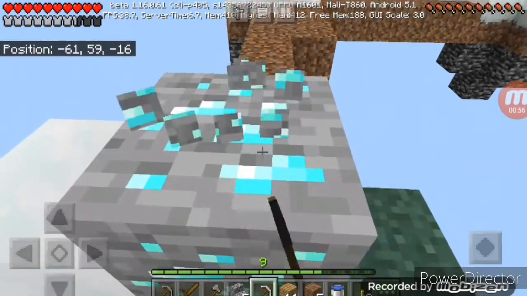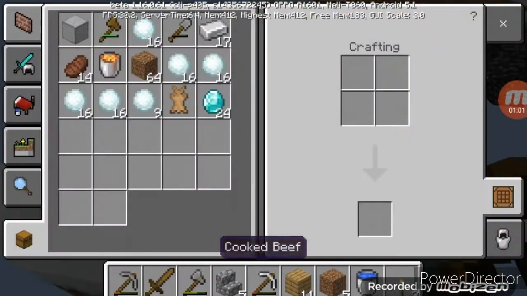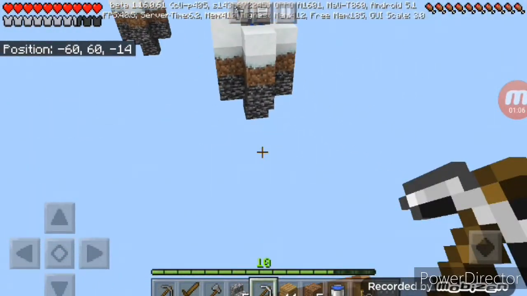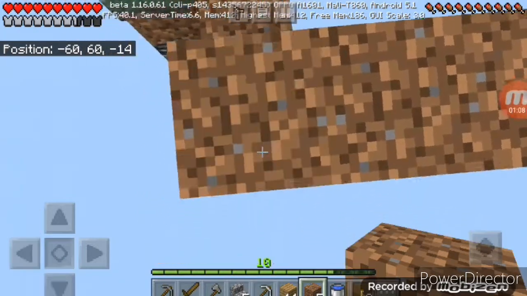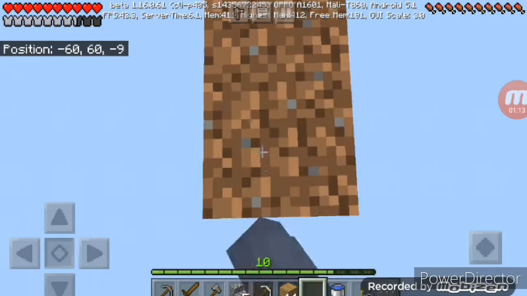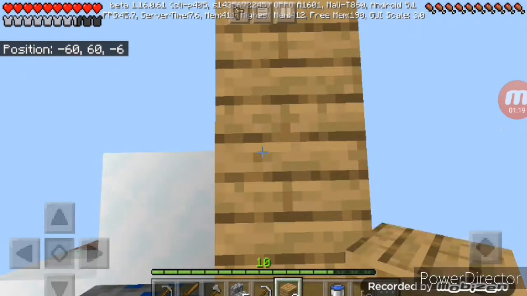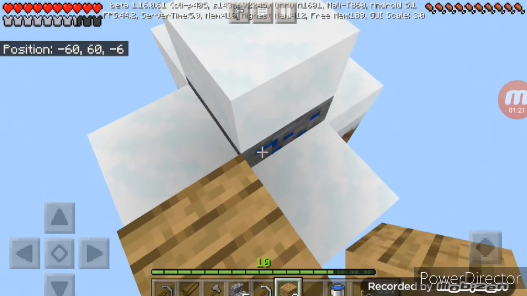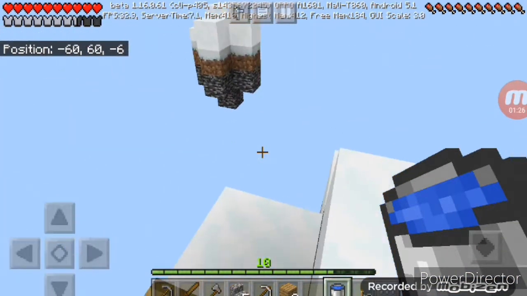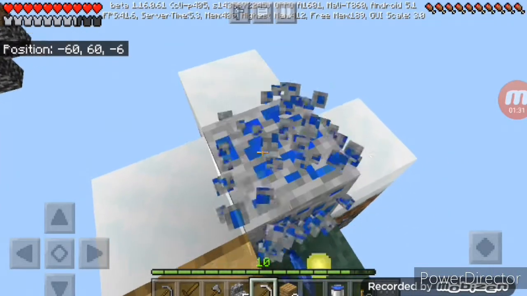Why don't we just pour it with water? How many do we have? Okay, I have eight. What's under there? I need to find out what lies on there. One is lapis, and I don't know the other one. It's redstone. Is it? Yes, it's redstone.